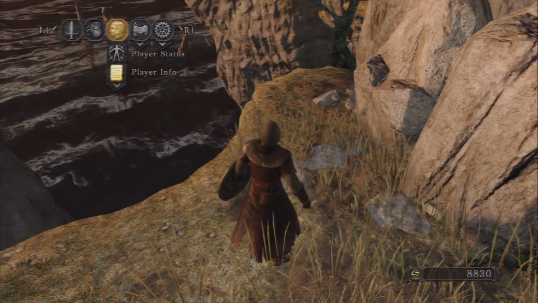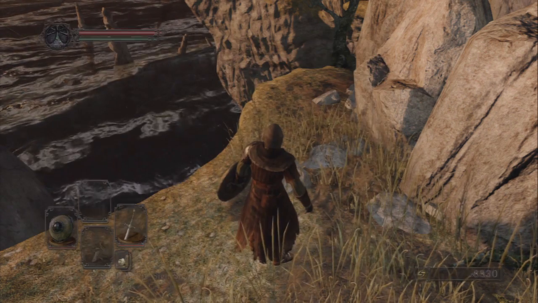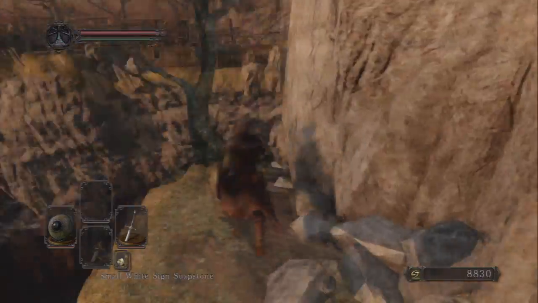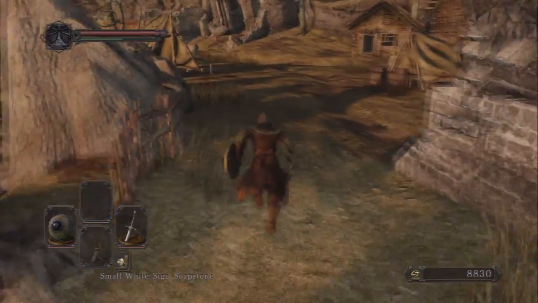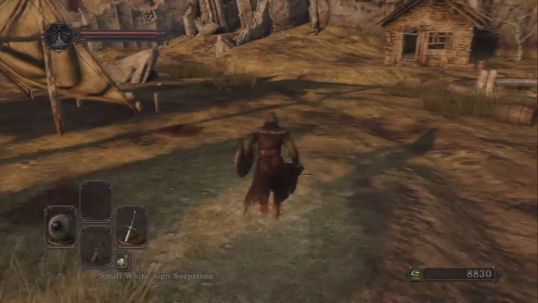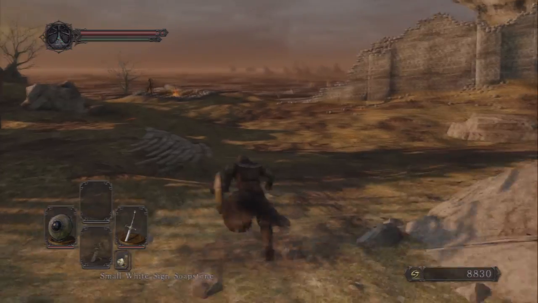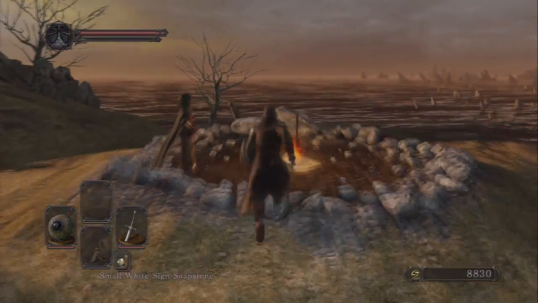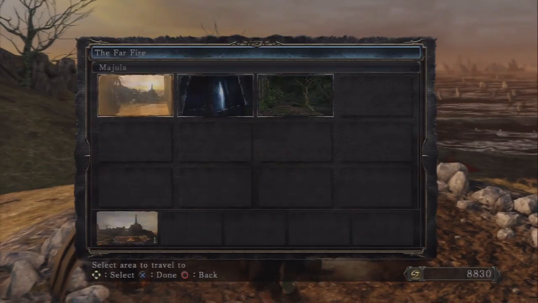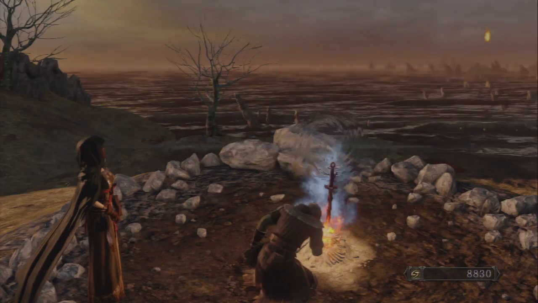So here you can see I just joined the covenant, and you can check to see if you're in the covenant. If you go to the player info screen, you can see on the right underneath my class, it says Company of Champions. That means that I am in the covenant. Now I'm going to run back to any place where you could co-op. I think I picked the Cardinal Tower in the video, and you'll see now the option doesn't say why, but it's disabled.